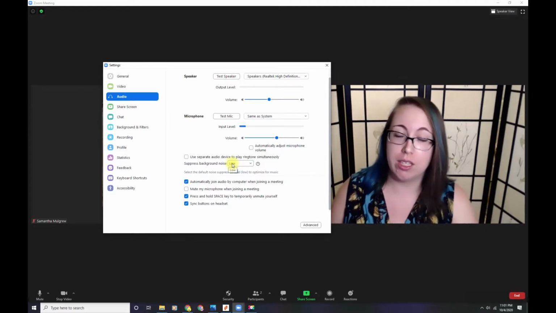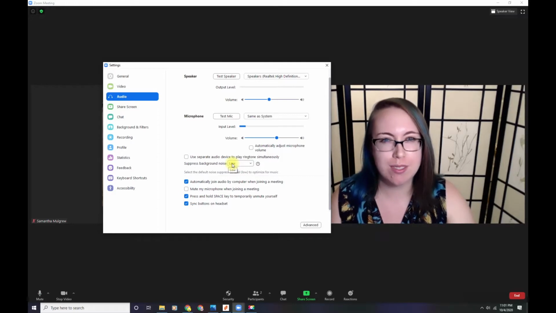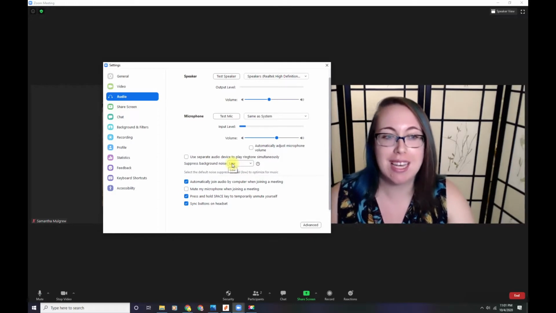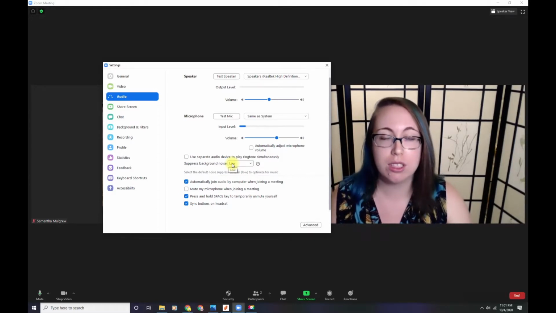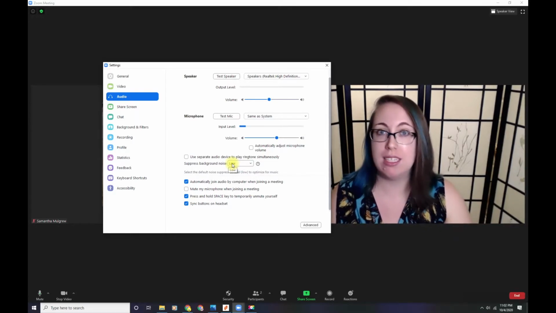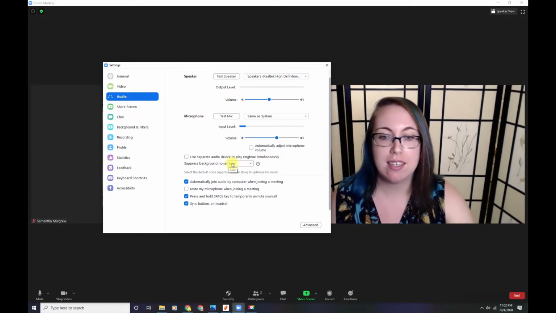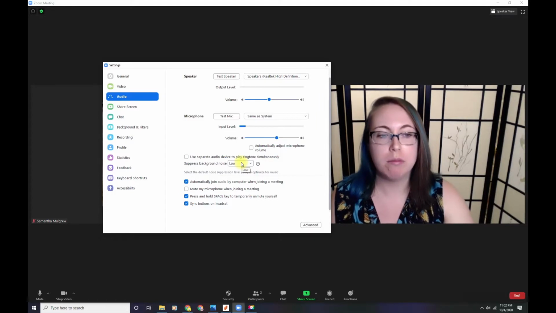Sometimes I have a fan going in my room, so to suppress background noise is great. But for music, suppressing background noise means cutting out a lot of your reverb, a lot of your ambient sound, and maybe some technique errors that your student has. So instead of having suppressed background noise as auto, it's really helpful to change that to low, so that maybe it'll cancel out anything super loud that might peak your microphone.